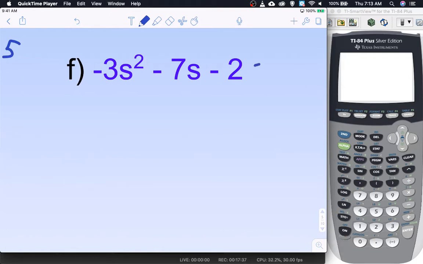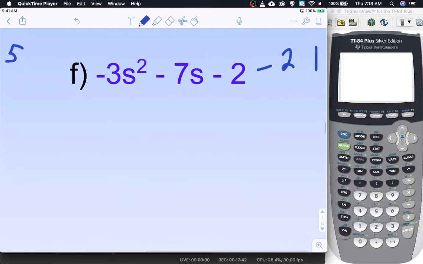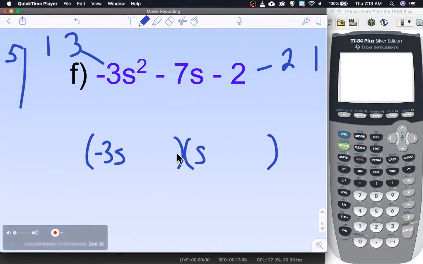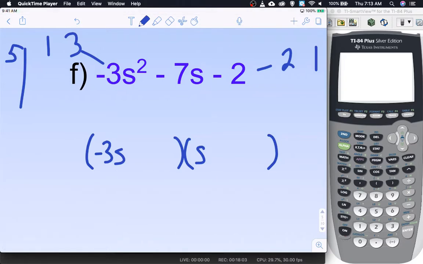Letter F. Only possible combination is a 2 and a 1. Only real combination is a 1 and a 3. Now, one of those has to be a negative, and I'll be honest, I don't think it matters which one. So if you make it a negative 3s and a 1s, we can do that. If you want to make the 1 negative, I think we're going to get an equivalent answer. And then maybe afterwards I'll show us another way of doing this same problem. I didn't do it in the previous one, I thought about it, but maybe after this one I'll show.